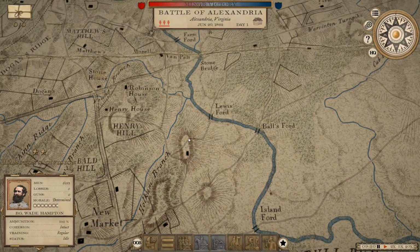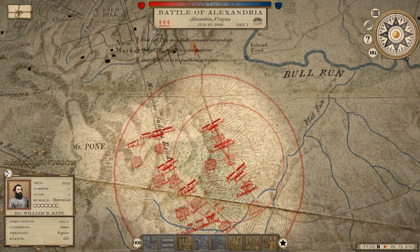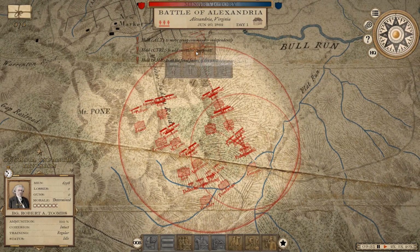We're going to start moving up one division at a time, basically. We're in no rush. That's one of the little bonuses if you're attacking. You don't have to rush. Other than their reinforcements coming, but they're going to come anyway. If I'm honest, they will be here before we get there. Even if I ran these guys up, they would still arrive, either just as we're engaging or just after. Either way, it's no good.